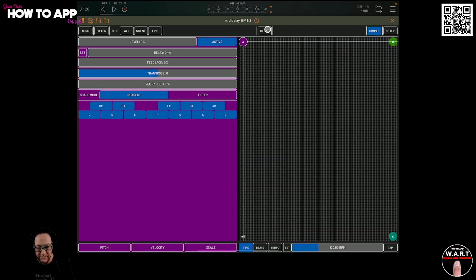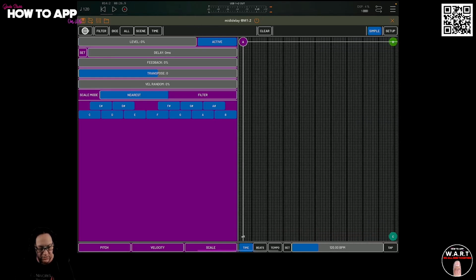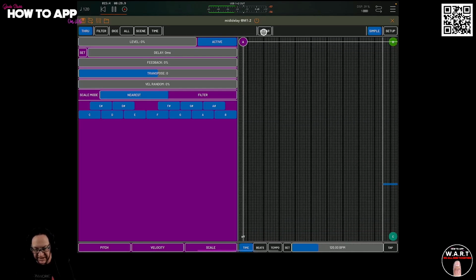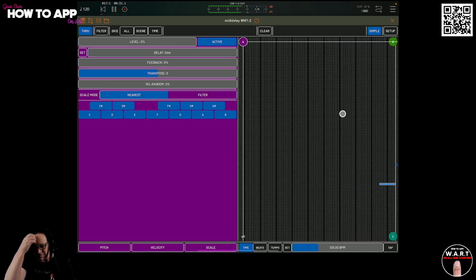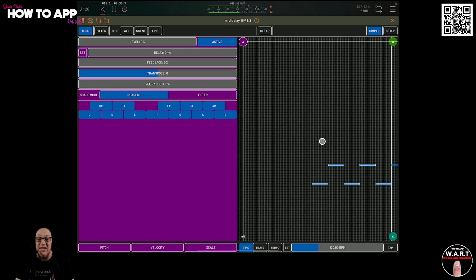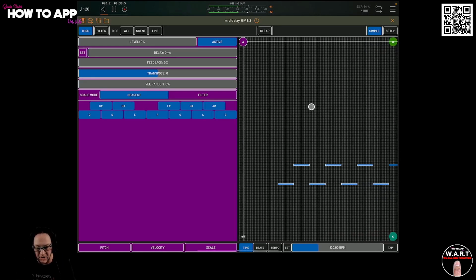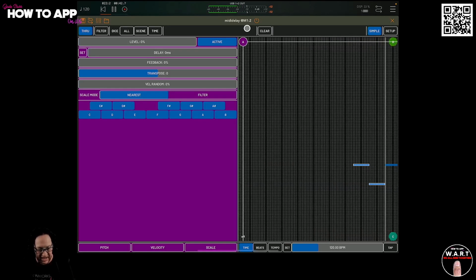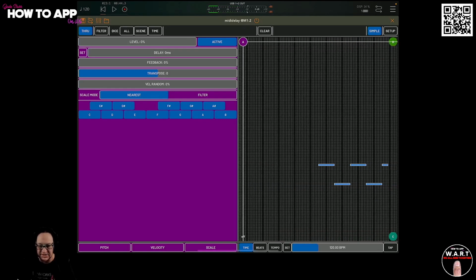Now, we have a clear button, so let's go hit through again. And at any time you can clear this. Now, you may get a bit of a mess of things over here sometimes. This can get a little bit wild because there's a lot going on. And at any time, if it does do so, just hit clear and it will sort things out. Okay, let's stop it here.